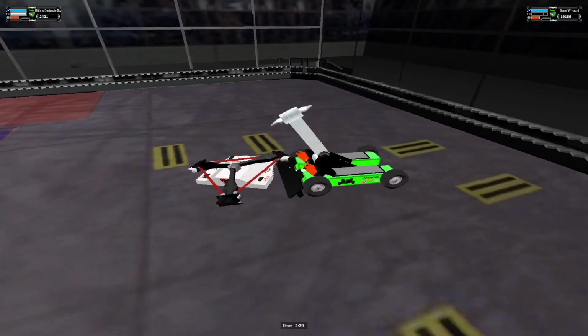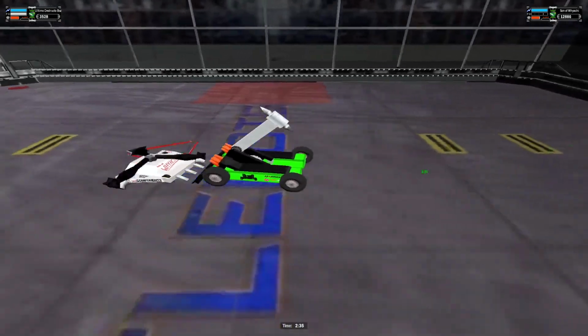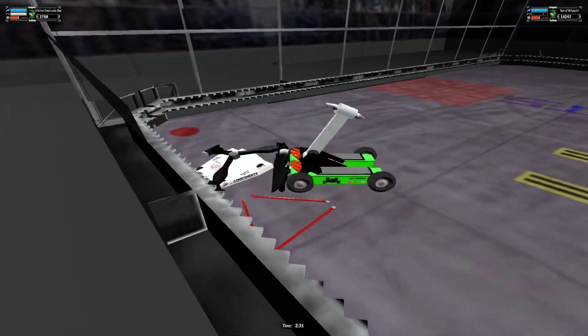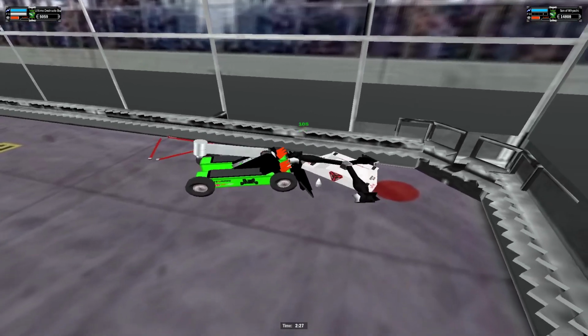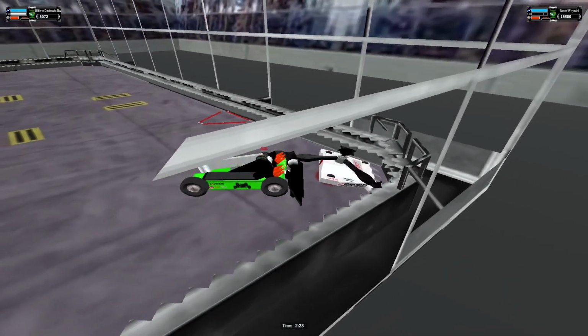Alright, some weapon on weapon action. Oh gosh, they are taking off pieces. Oh, we took off the ring. Let's see if we can take it into the rails. Got a solid hold. Oh gosh, we lost the tip of the hammer. That is not good.